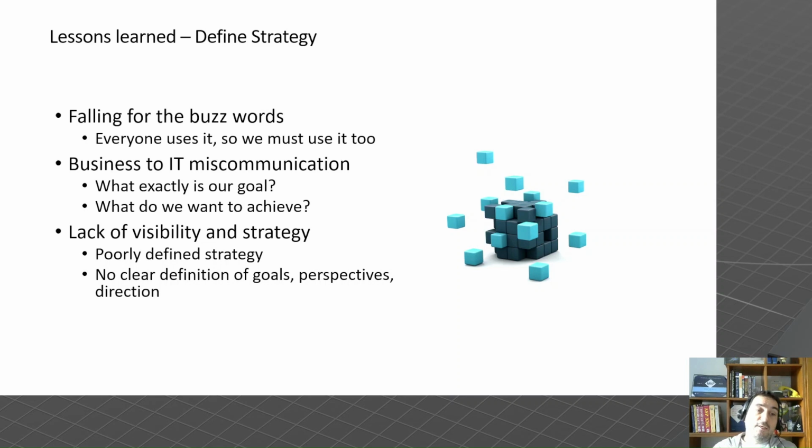So on the strategic side, a poorly defined strategy, no clear definition of goals, perspectives, what direction we're going to take, that's a problem. On one hand, it will take you forever to finalize it. On the other hand, it will probably fail. Once we get to the plan, and eventually, worst case scenario, to the adopt phase, the beauty of the model with the cloud adoption plan is that once we define the strategy, we have some mechanisms later on that will determine the momentum, whether we maybe need to go back to the drawing board and maybe re-strategize.